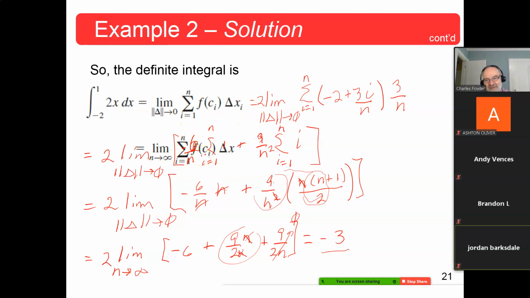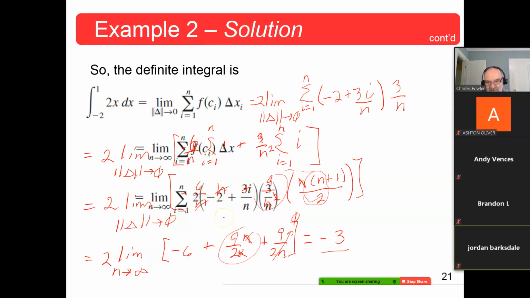Okay, now maybe I needed to do that step, but it seemed like you could do that in combination with any of the steps. Okay, and then what they did, n going to infinity of this. Now what is your f sub c? From back at the previous, it was 2 times c, because the integral is 2 times x. The f of c is 2x. So it's 2 times c sub I.